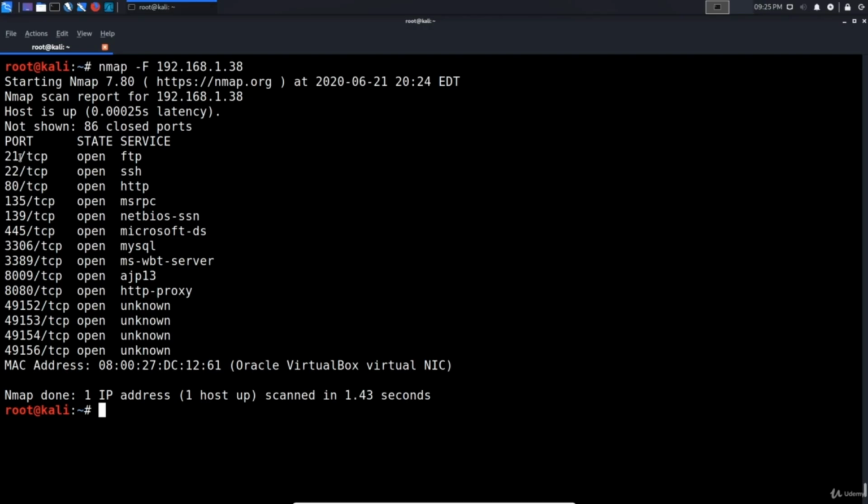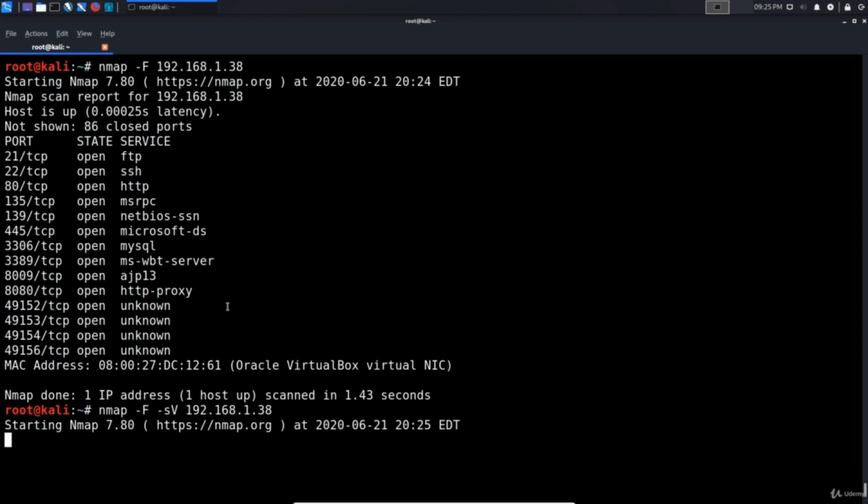You can see it gives us ports 21, 22, 80, 135, 139, 445, 3306, which is MySQL, and so forth. It's very comprehensive in regards to the types of protocols and services it scans for. These are very critical protocols. This scan is entirely up to you, based on when you feel you want to use it. As I said, it's scanning for the 100 most common ports, and you can use it in conjunction with any of the other scan options available to you, like service version detection.